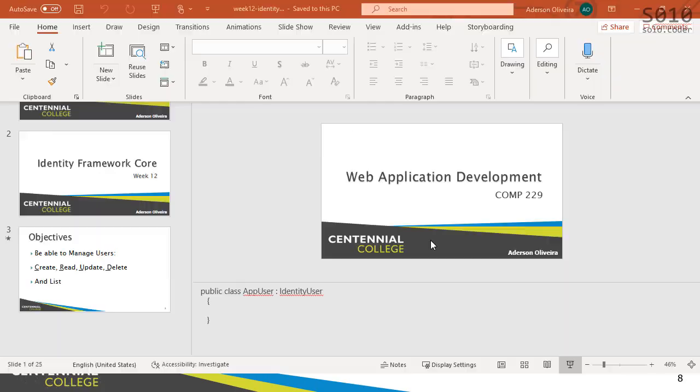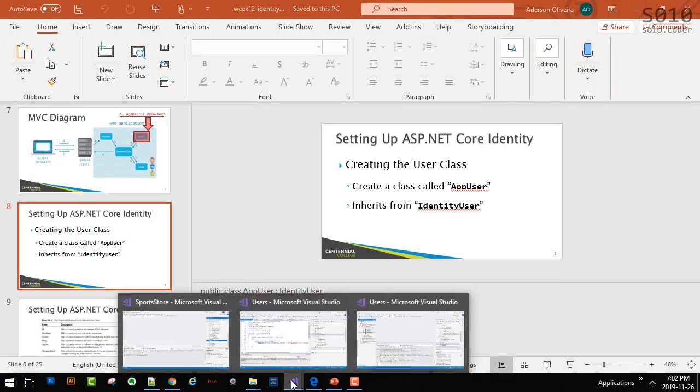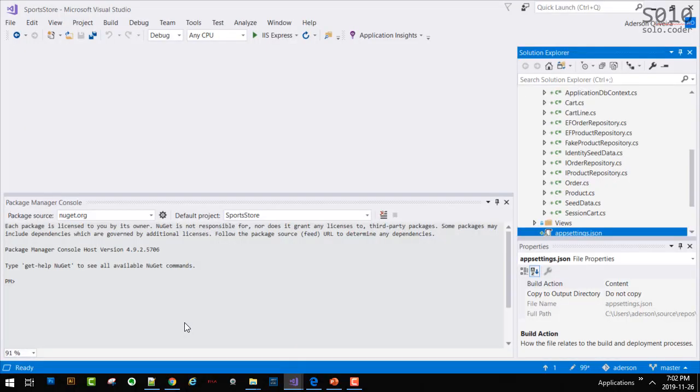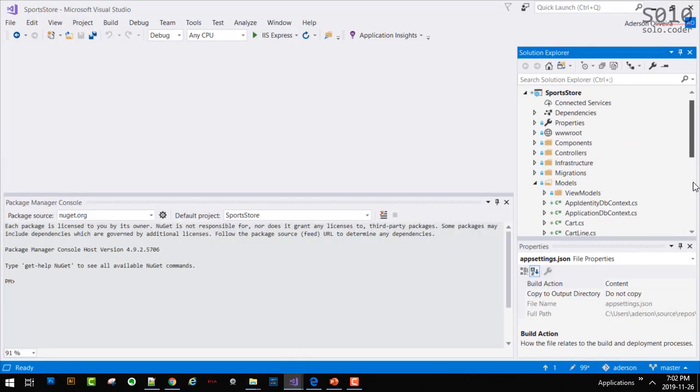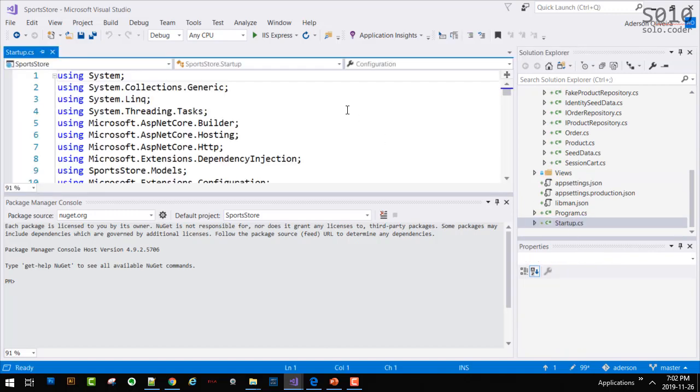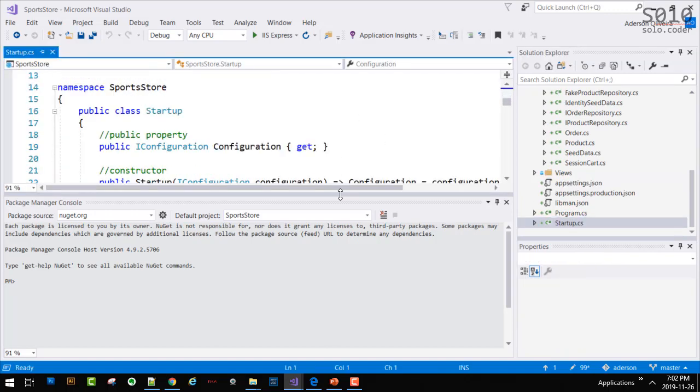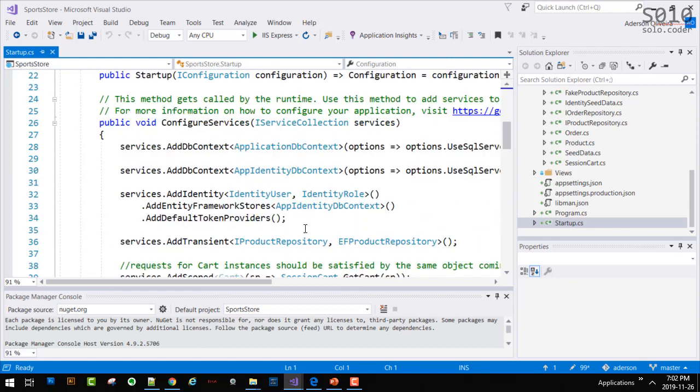If we have a look at, for instance, Sports Store, and look at the startup, we are defining that our identity services is using the identity user. However, I had mentioned to you that we can create our own user class and enhance that. So we can create a new class that inherits from identity user, and potentially we could add more fields.